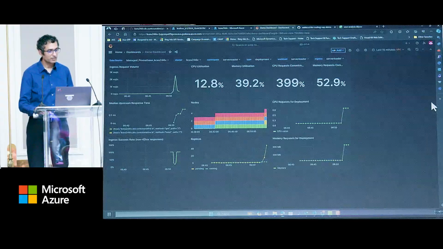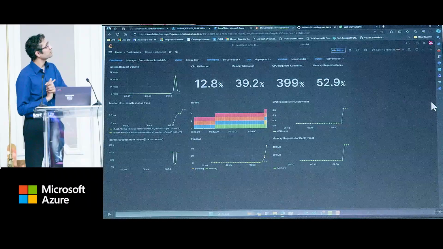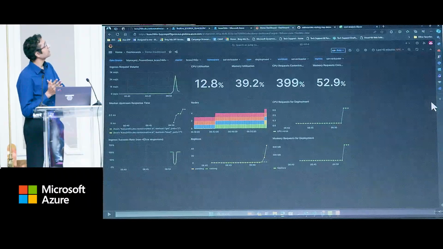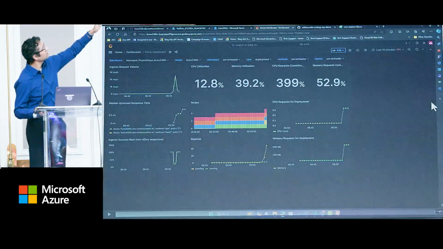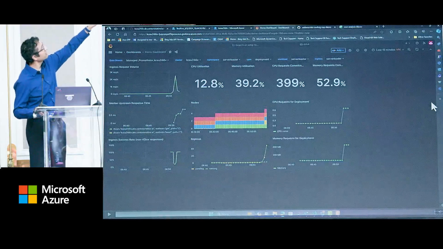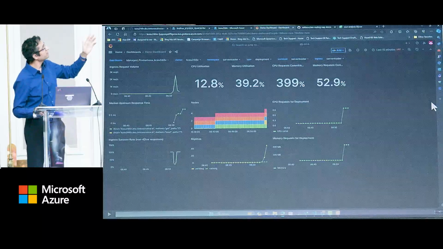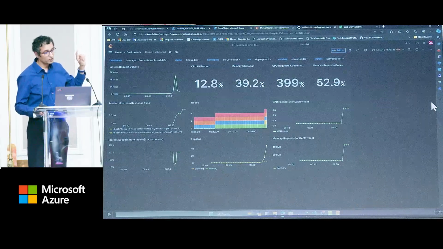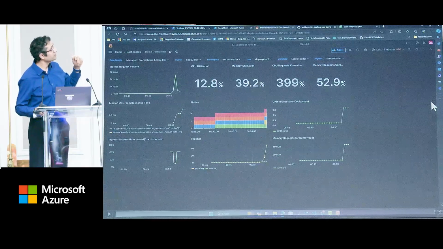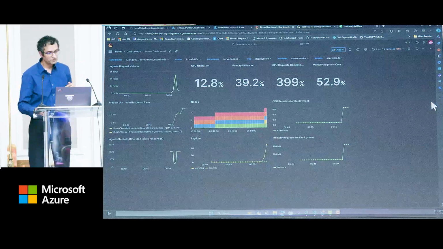So there you go. You can see KEDA is already asking for all these pods, the new replicas. You can also see just above it, on the node section, there is one extra node that is getting provisioned, and VPA has already started in action. It has changed the core request from 0.1 to 0.8, and the memory request has spiked from 50 to close to 400.